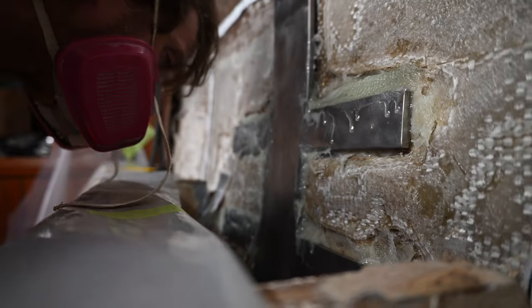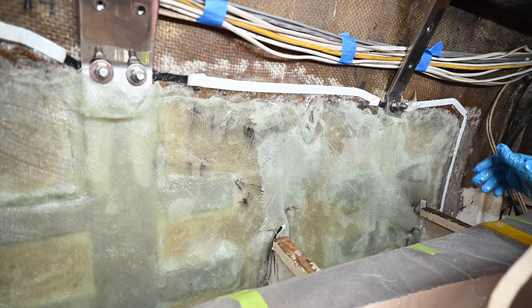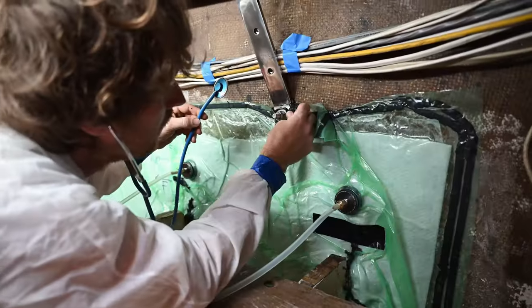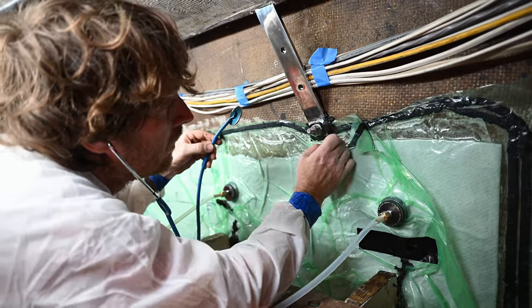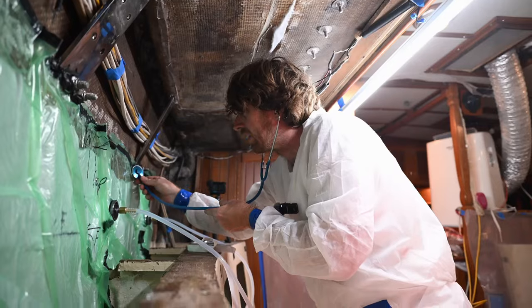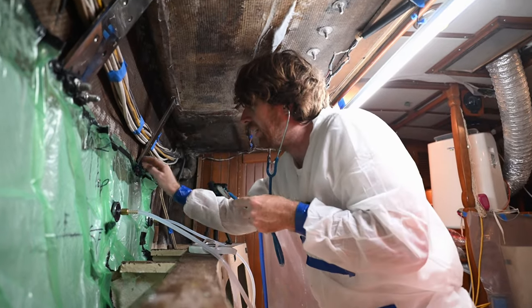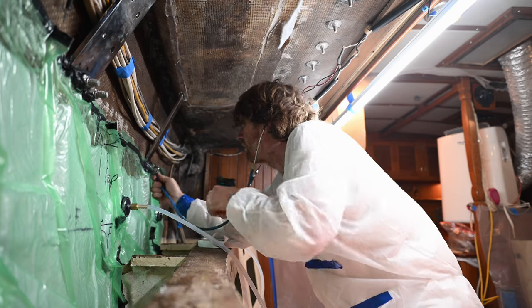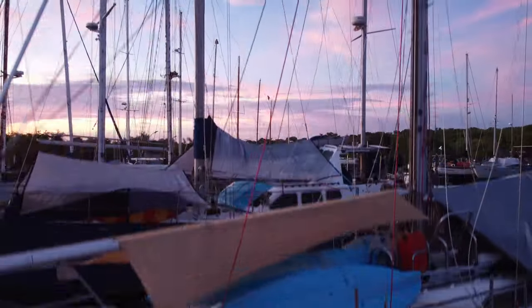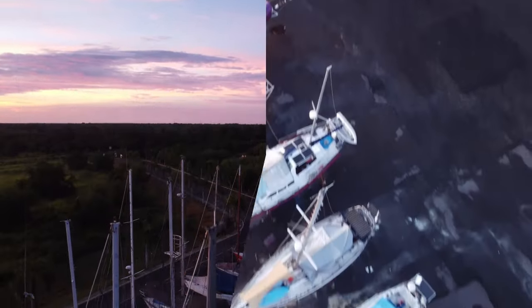Travis was putting in some fillets of epoxy resin. Then we had two or three sheets of Bi-X fiberglass, and here we're vacuum bagging. If you're wondering what vacuum bagging is, it's pretty simple — it's a technique used to create pressure on composite materials such as fiberglass to help them cure and bond together. The end result, if done properly, is a much more solid bond and structure. For us, using this technique on our chain plates was an absolute no-brainer. Travis was using a stethoscope to listen for leaks, and I could hear a little air rushing through right here. This was one of the areas I knew was going to be problematic — next time I'll put more butyl behind the chain plate to make sure I get a better seal. Definitely an issue here, but it wouldn't be a boat project without issues.